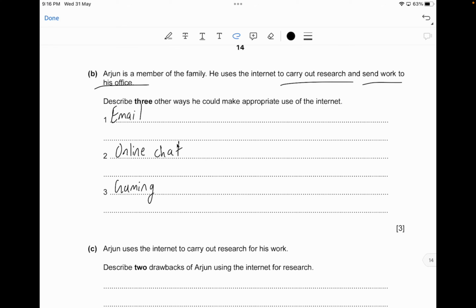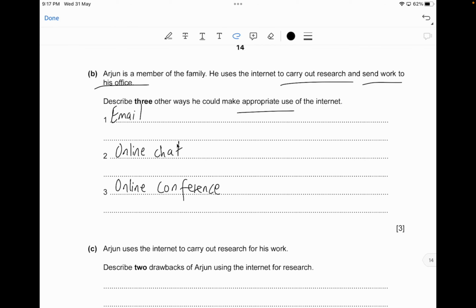Actually, since it's mentioned appropriate, we're going to remove that gaming part and use, let's say, online conference. That would be the most appropriate. So that seems to be the appropriate use of the internet.